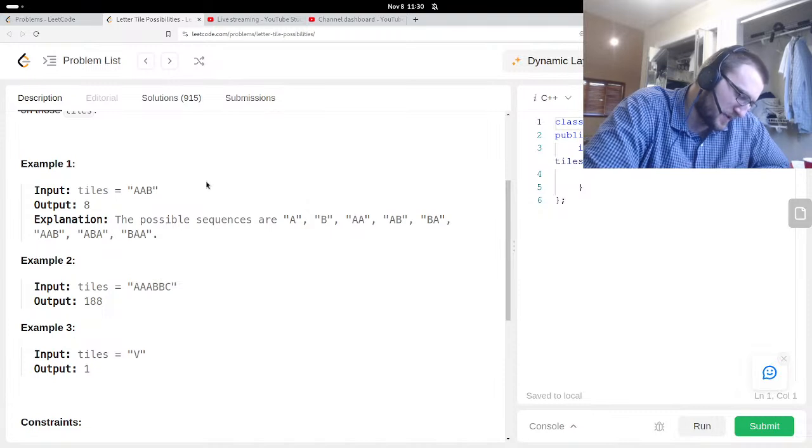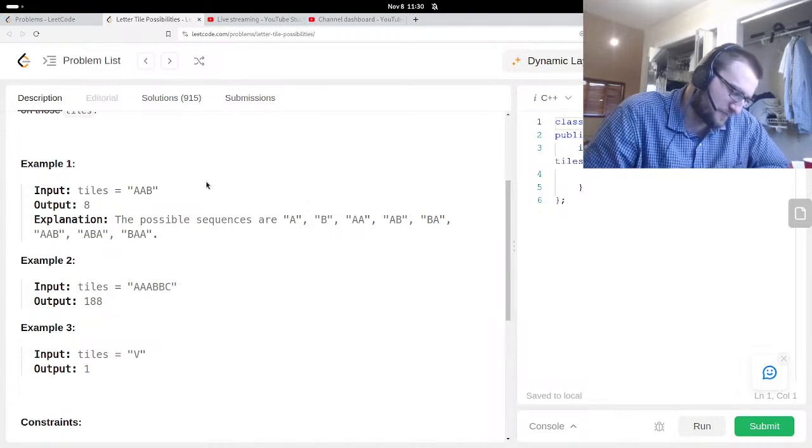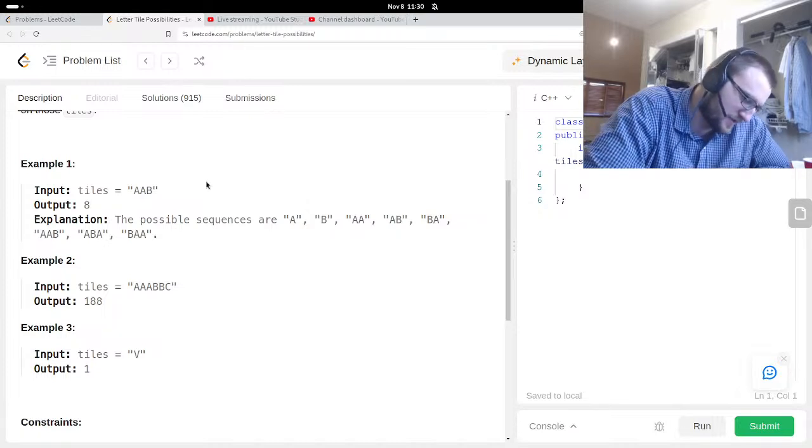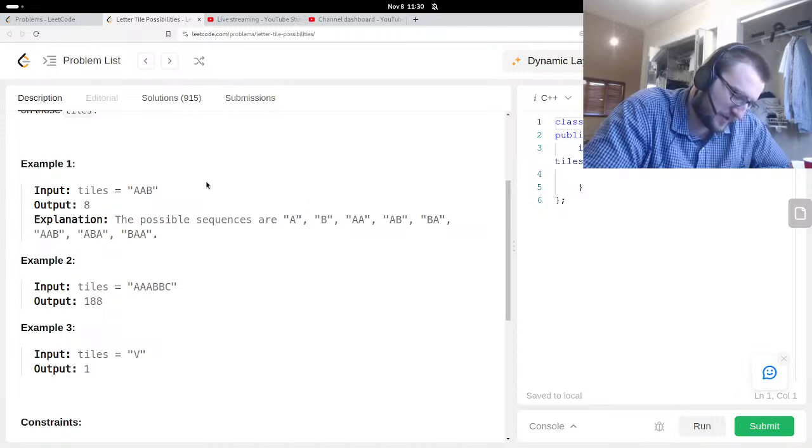5 with just AB, and then adding another distinct character. 1, 2, 3, 4, 5. No, 5 with AB: empty, A, B, AB, and BA.